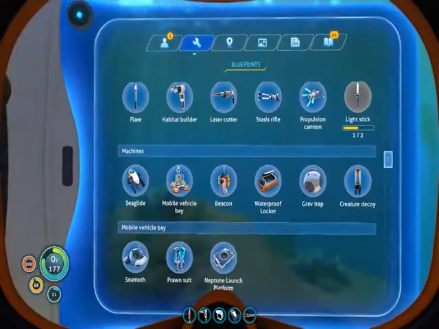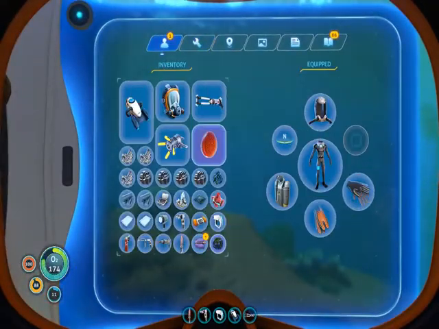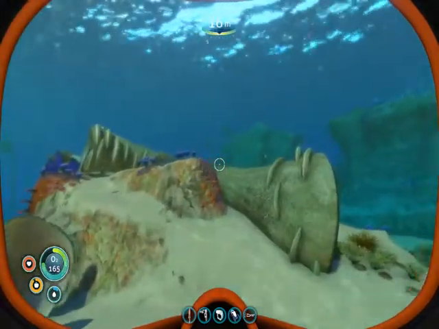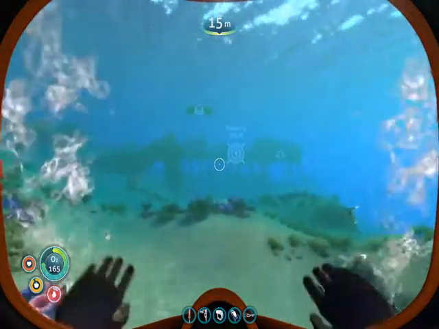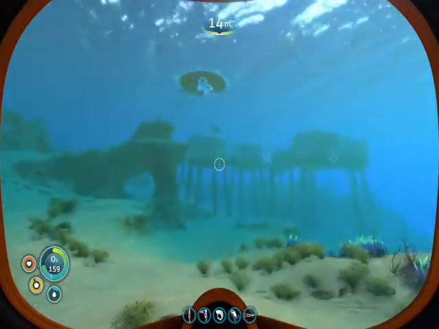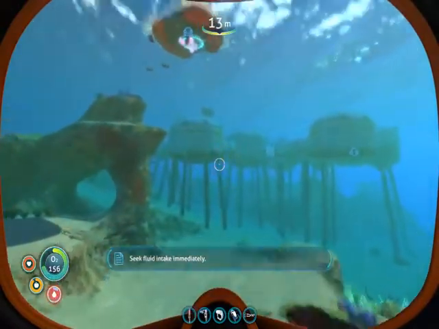Or how to make it, or where to grab the... Oh, why is my inventory full? Oh, because I have that stupid thing there, and I forgot to put everything away, so I'm being dumb. Okay, cool. Let's go back to where I was, which is over here. I am being an idiot. Yes, I'm being an idiot.